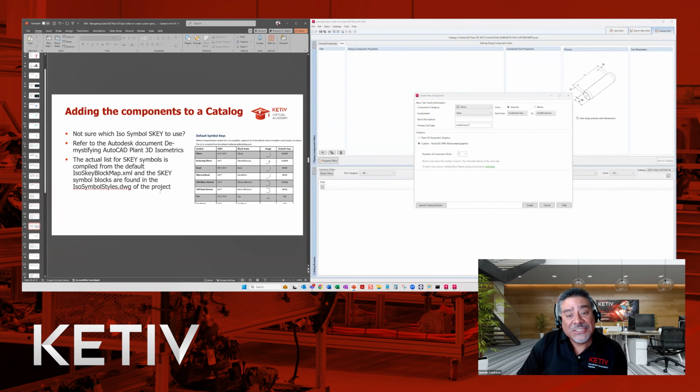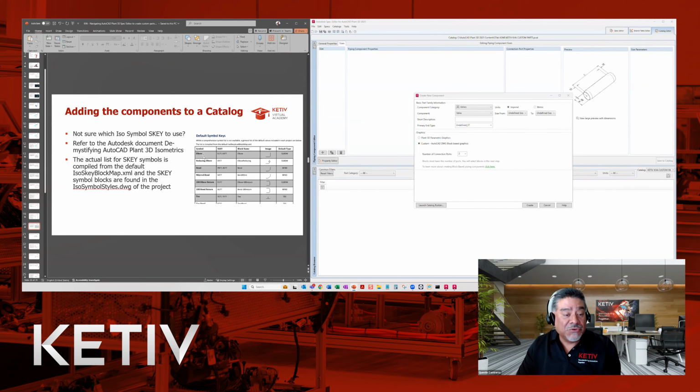There's also isometric stuff that you have to think about as well, like your S keys. The S keys are the actual block components that get put into an isometric drawing. So like here, there's some here. There is a document within Autodesk called Demystifying AutoCAD Isometrics. The paper does have some charts in there, and the charts give images as examples of those symbols and also the S keys. I won't get into detail about that. That's a little bit more advanced, but this is part of what you'd be doing.